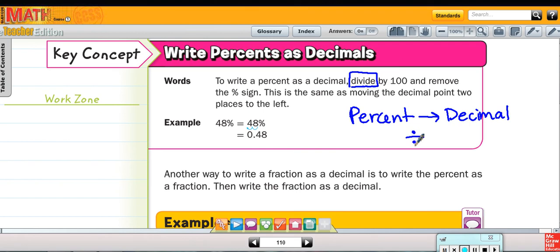Okay, divide by 100. We don't really want to divide by 100 because in our place value base 10 system, dividing by 10 would mean that I'm moving it one place. So if I have 48%, any whole number, the decimal is behind it. Dividing by 10 would be one place. Dividing by 100 would be 2 places. So if I change 48% to a decimal, I remove the percent sign, I move that decimal back 2 places, which means to divide by 100, and then my decimal would be 48 hundredths.